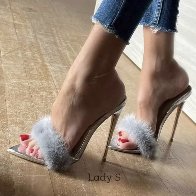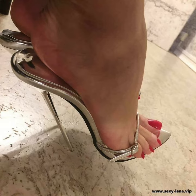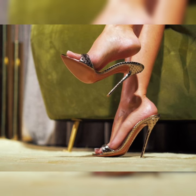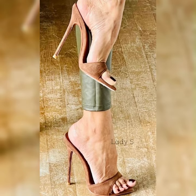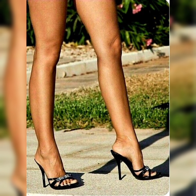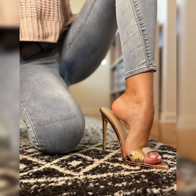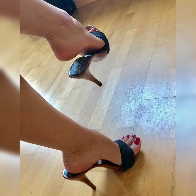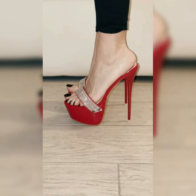Occasions to flaunt them. One reason stiletto mules are a wardrobe essential is their flexibility across occasions. Here's how you can style them. For office looks, choose black leather mules with a mid-height heel. Pair with cigarette pants or pencil skirts. For casual chic, go with suede mules in soft colors, paired with denim jeans or culottes. For evenings and dates, glittery or patent leather stilettos with a fitted dress or gown create an elegant silhouette. For parties and weddings, choose embellished mules with rhinestones, crystals, or metallic shine.